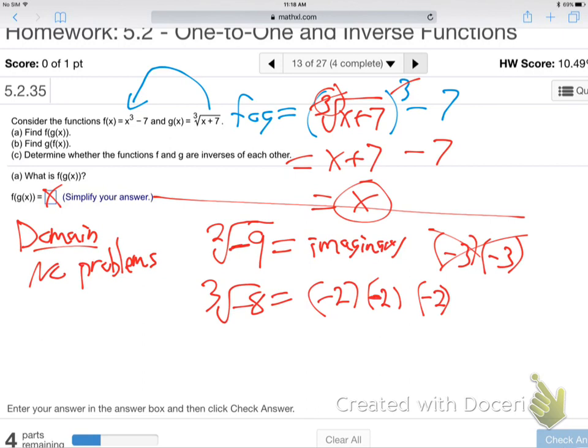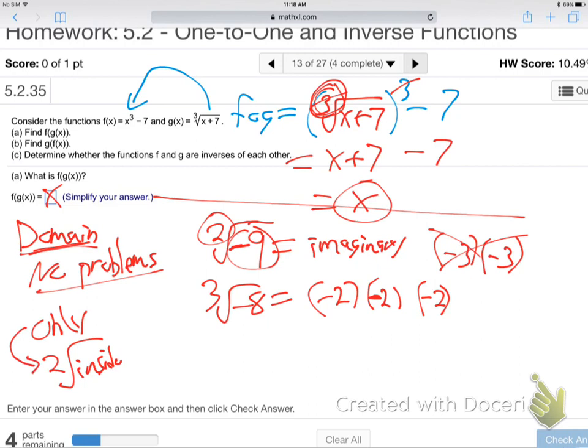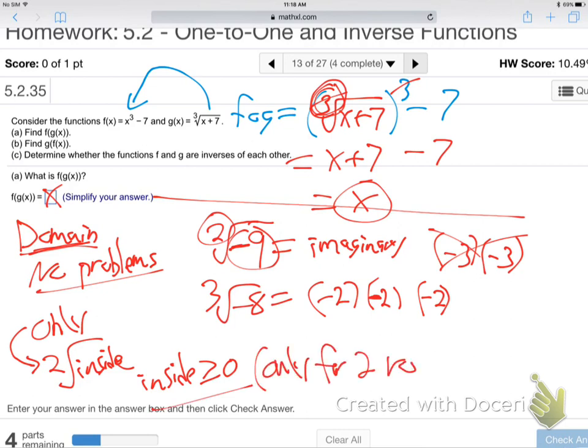So you can have an odd number of minus signs. An odd amount of minus signs becomes minus, doesn't it? So we've got no problem with third roots. You can put negatives in there. But you can't put negatives in a square root. So when they give us a question with third roots and they ask us about domain, we say do whatever you want. No problem. We don't do the inside greater than or equal to 0. That's only for square roots. Where we say inside, you have to be greater than or equal to 0, that's only for 2 roots. Good? Not for odd roots.